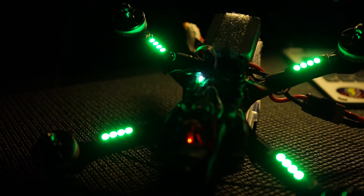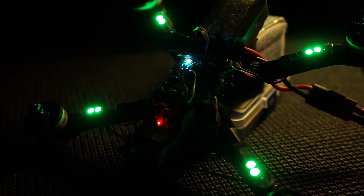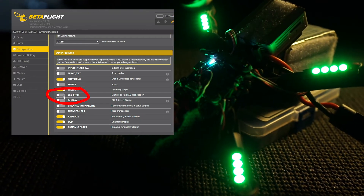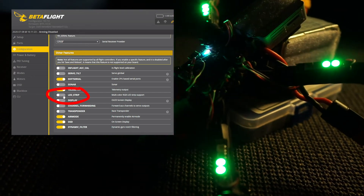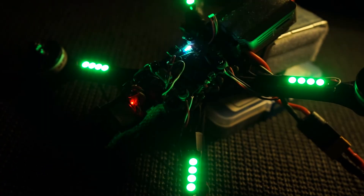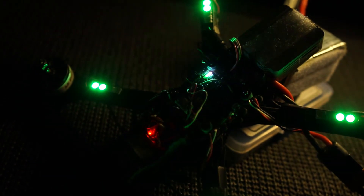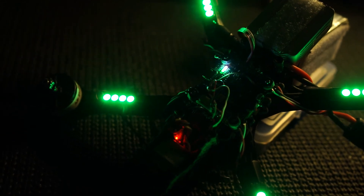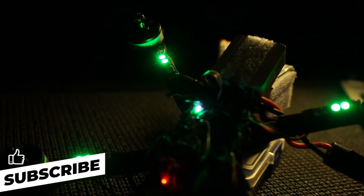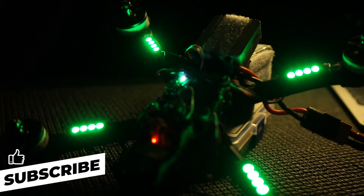You can configure this as well in Betaflight. In Betaflight there is a switch you need to turn on, and that is basically just in the configuration tab — I'll put a little screenshot of it up in the corner. That's just basically put your LED strips on, very simple. And like I said, if you've got one of these Mamba stacks, you can configure it using the button on the side or you can use Betaflight. So it's very versatile. I think it actually looks very cool. When I actually do rebuild this Apex, I might actually stick them back on because I think they're pretty cool — and I've got them kicking around, so I might as well use them.